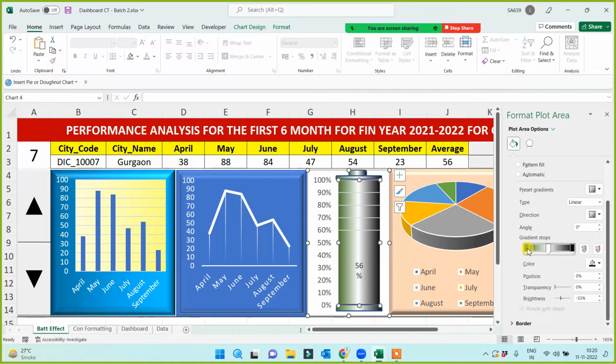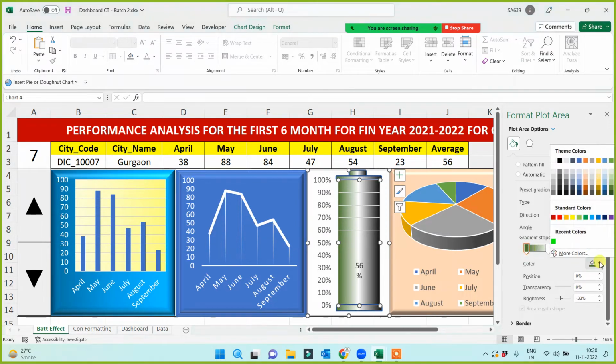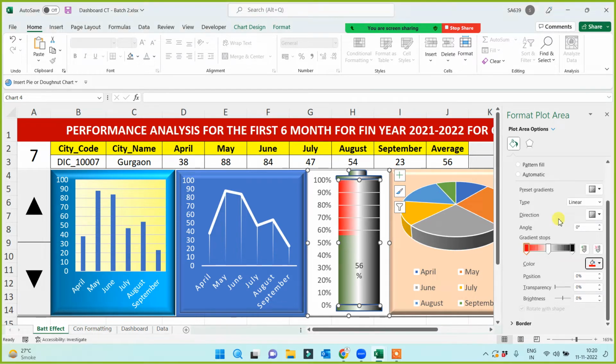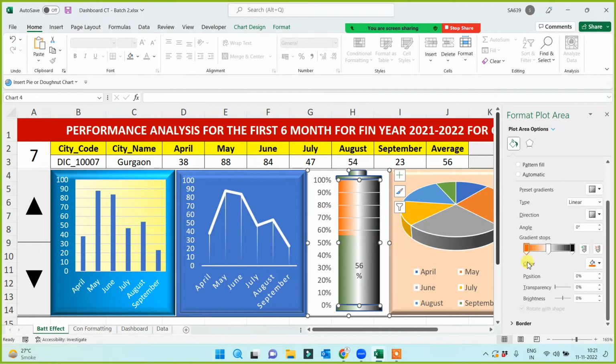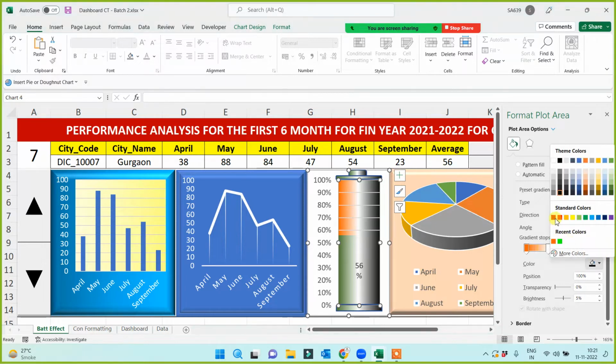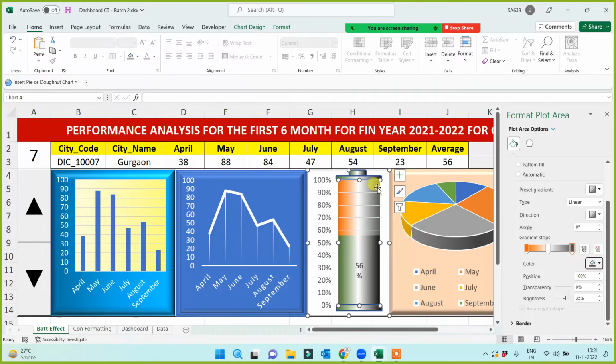So here in the place of green, you can choose a red one, or any other reddish color. And in the place of black, you can choose a bit lighter black like this. So there should be a difference.